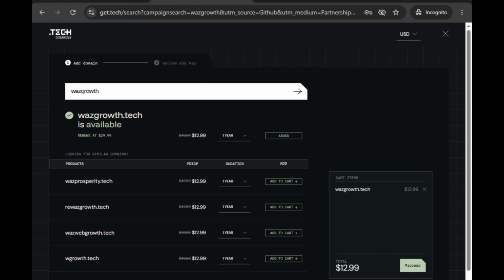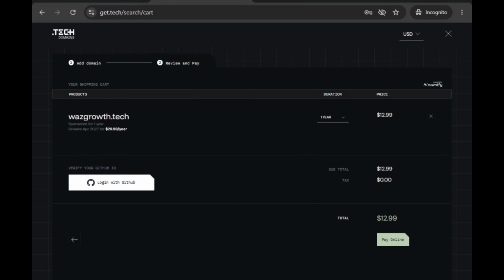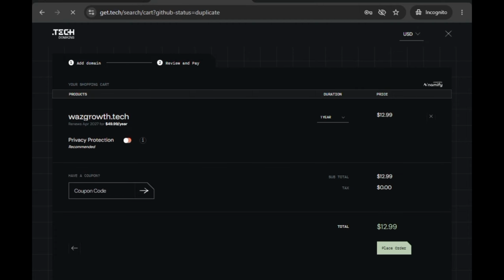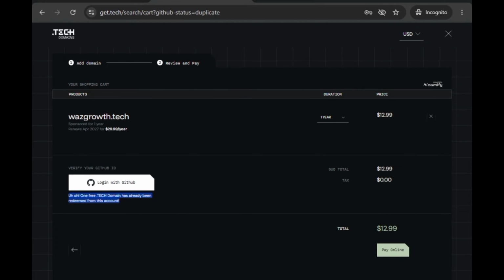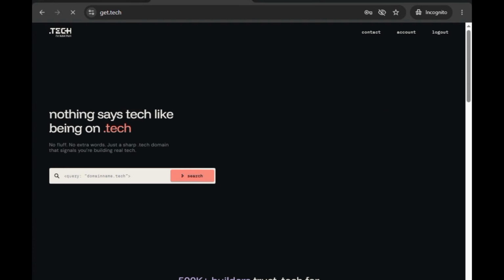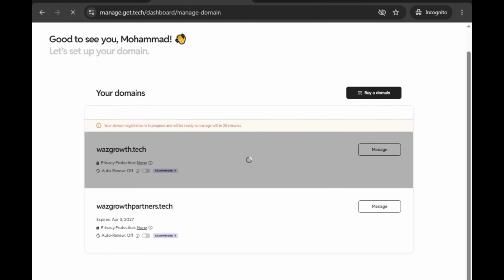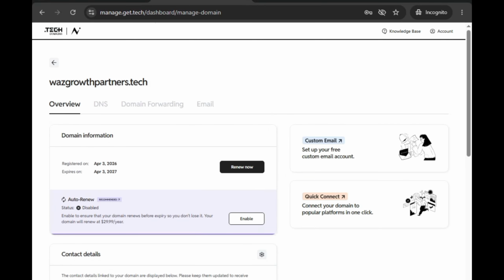You'll click add to cart. Now as you can see, it is showing login with GitHub. Once you log in with GitHub, then it will show US $0. Now it is again showing errors because I have already purchased a domain from the .tech platform as well. You will not get that error, and on the bottom right, you will see $0 appearing now. Then you will click on the yellow button. Once you have done that and purchased your domain, then you'll get back, and then you will click on my account. Here you can see all the details of your domains, and you can set up your DNS and everything which you want.